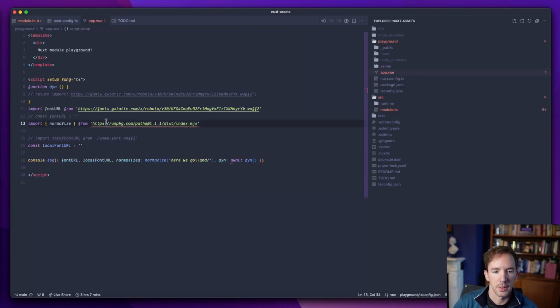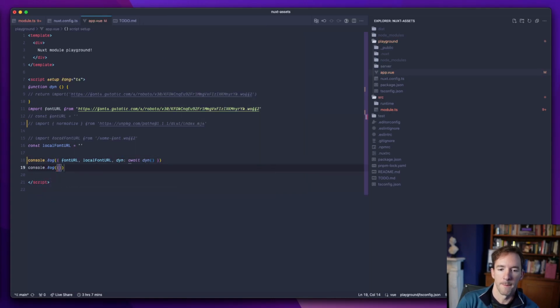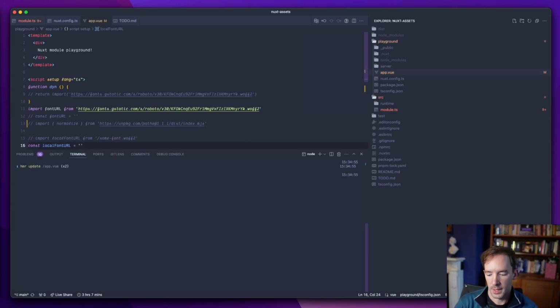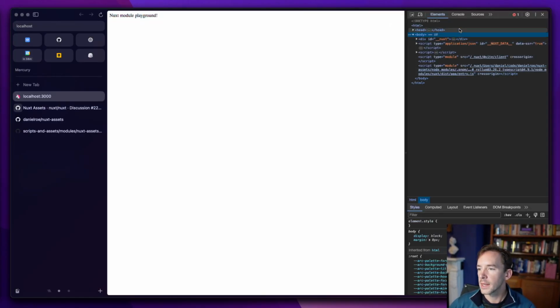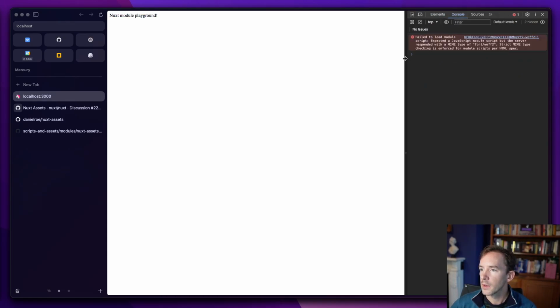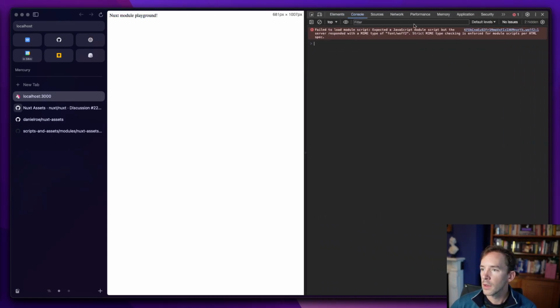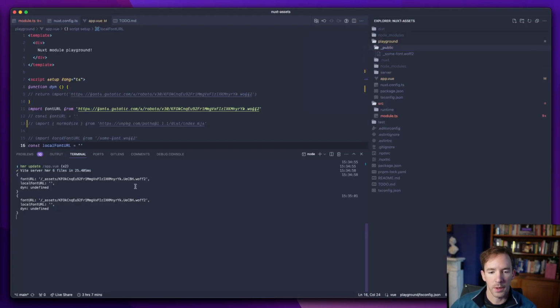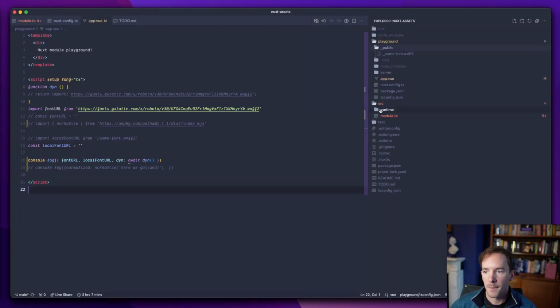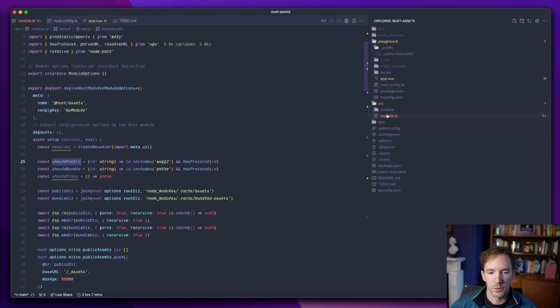I just want to see that the font URL is working fine, and I think it must be working fine. Okay. Let's try that again. Okay. So basically we should have at this point, okay, so it's not quite working. We do have a URL, and the actual module is not.